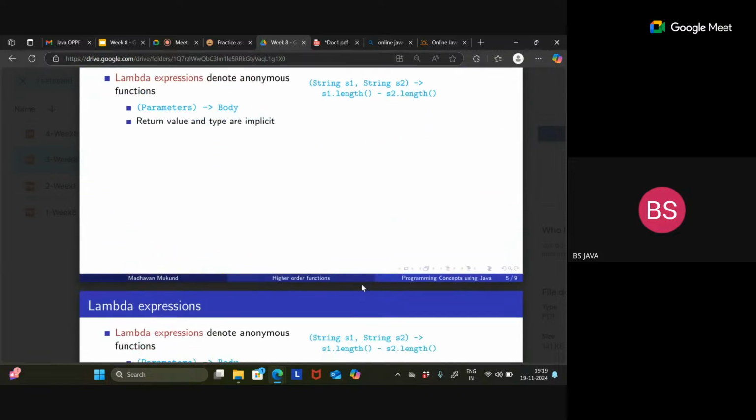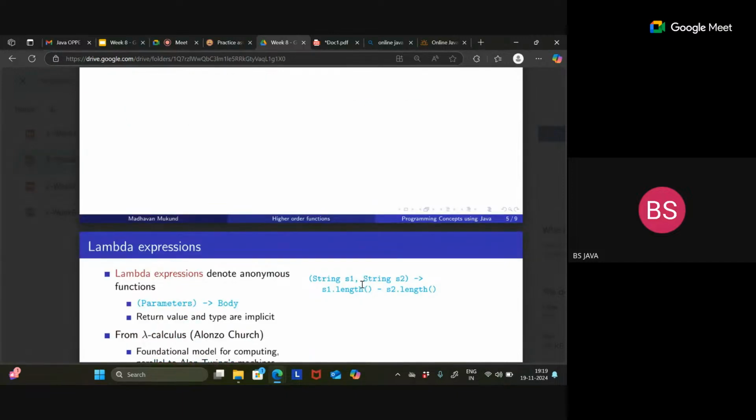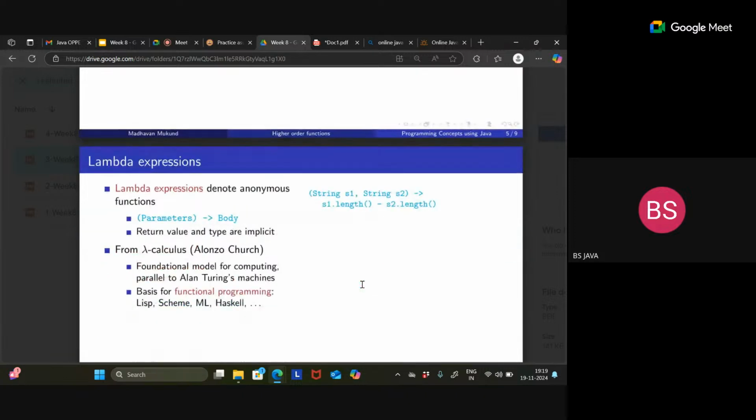Okay, here lambda expression denotes anonymous function, which means it does not have a name. We provide the parameters in brackets followed by the arrow mark, and then the body of the method. The return type and return value are implicit.